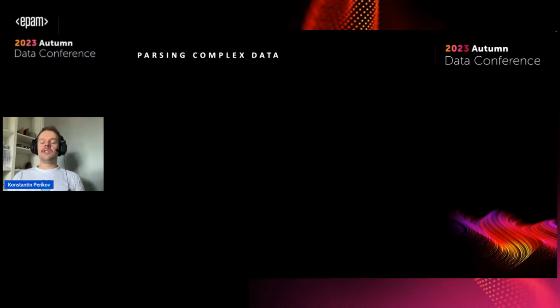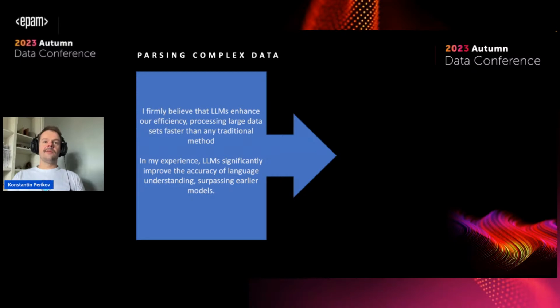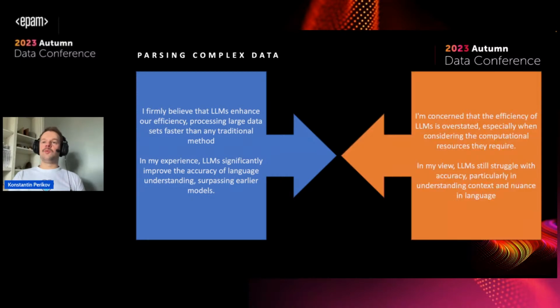While dealing with this type of data, we were even finding very funny examples where on one slide there could be two contradicting opinions. Here I'm just recreating the slides, so I don't use any specific client information, but the nature is very similar: two contradicting opinions coming from one side and from the other. In this case, the opinion on the left side says, I believe that LLMs actually improve the accuracy of language understanding, while the opinion on the right says that it still struggles with accuracy. And this was the real data that we were working with.